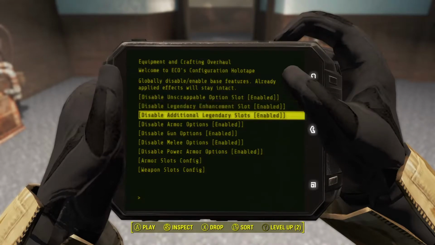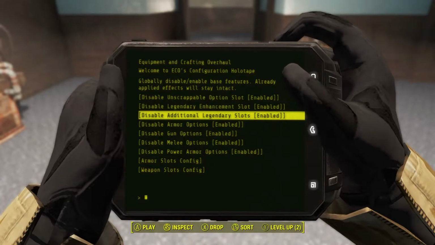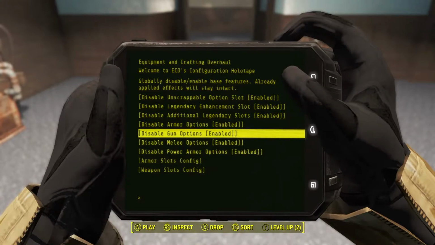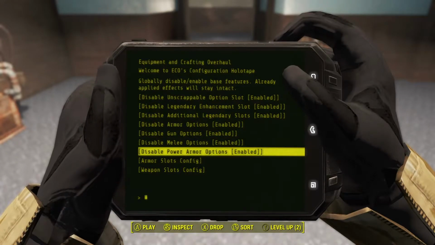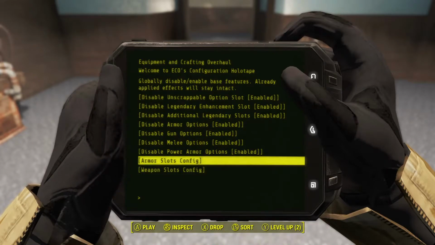I like having the legendary slots, though additional legendary slots maybe that should be disabled for me, because I don't usually use all the legendary slots. I like having the armor and gun options. That's a big deal to me. Same with the melee. The power armor, I guess I haven't been using the power armor. As you know, I don't use power armor a lot. And then there's slots config here. Let's see what this is.